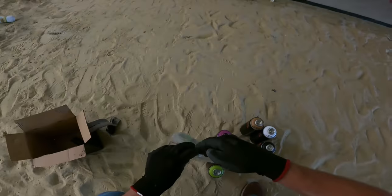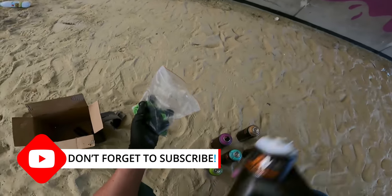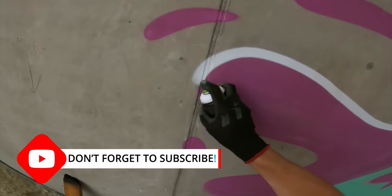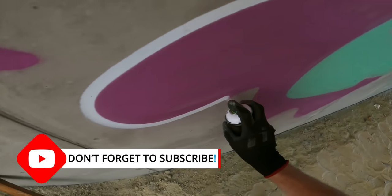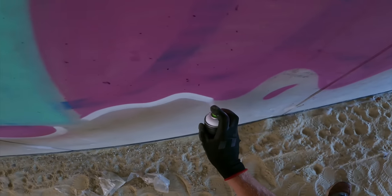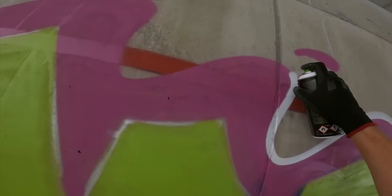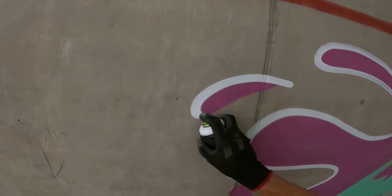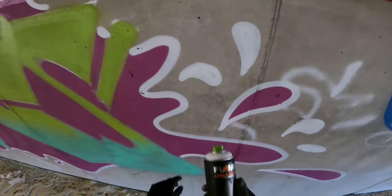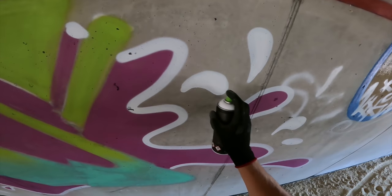As this box came only with the standard caps, I'm gonna use a Montana level 1 cap for the white line I want to do around the background. So I tested this white directly on the concrete and it's covering pretty well. I've seen a lot worse, so it's a pretty good white.